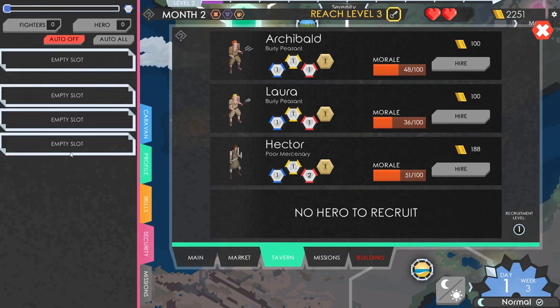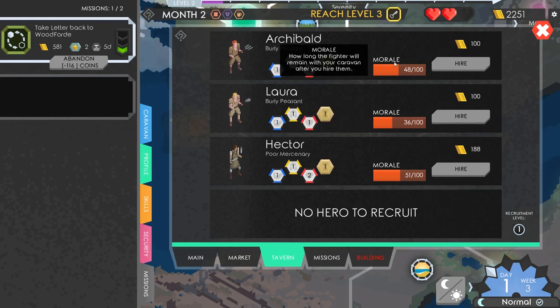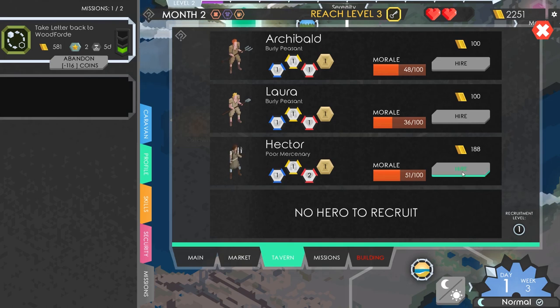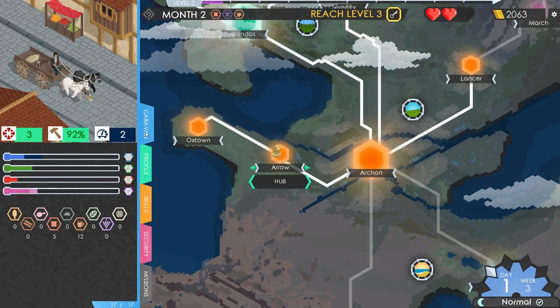Security. Alright, so have I lost my person now? Should I buy another one? Should I buy another human? Archibald, Laura, and Hector. Might go for Laura, just cause... Laura's got the worst stats, though. Hector. Hector seems to have the best stats. Let's hire Hector. Hector, you're coming with us. Yeah, there we go.